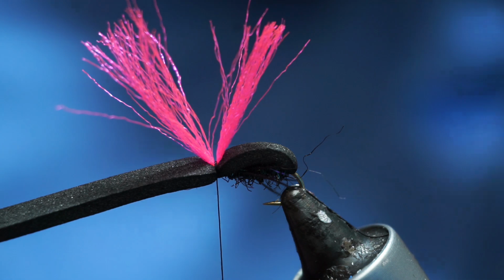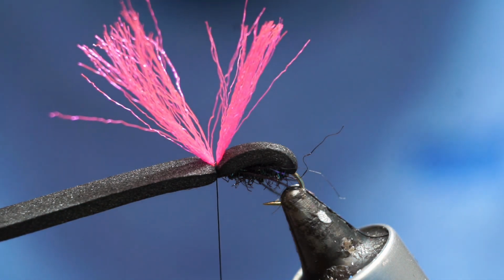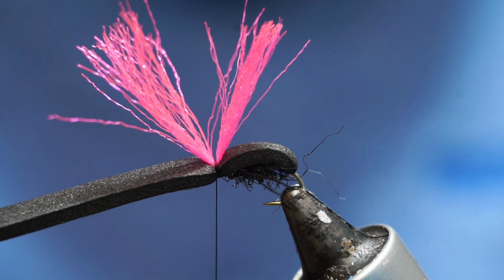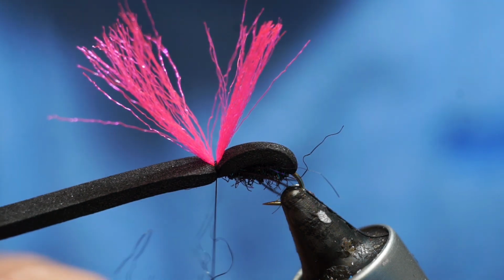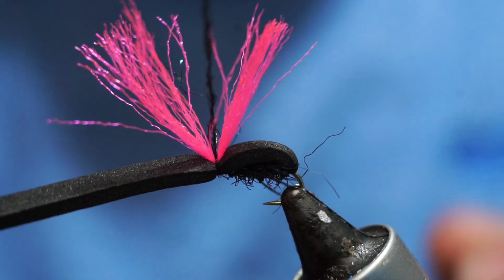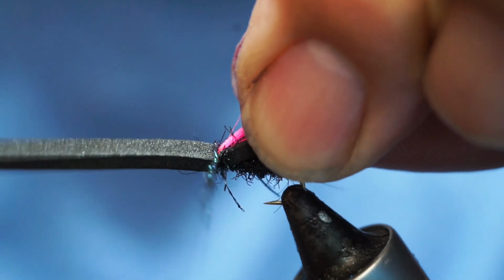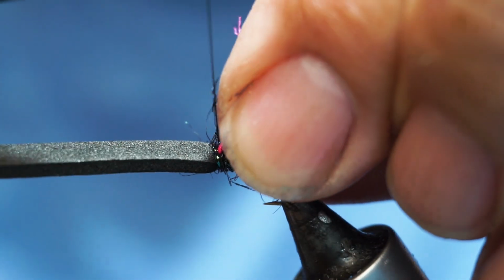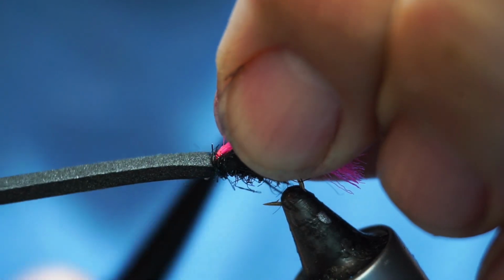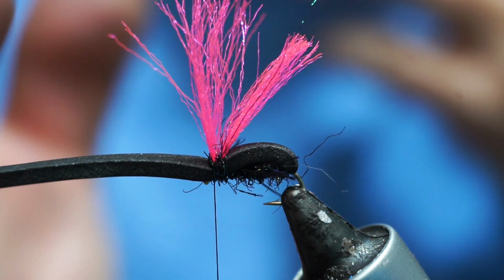What you can do, if you want, is to take another little bit of the dubbing, twist that on and go between our two little bunches to begin with, and then I pulled them back and I went in front of them, and that just folded the front one back.